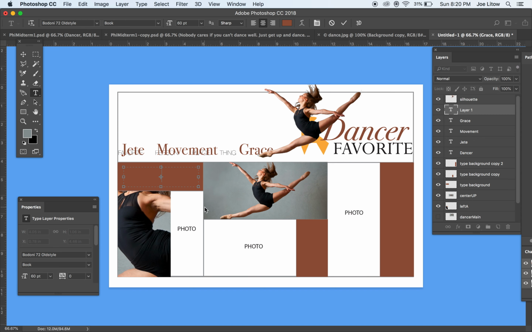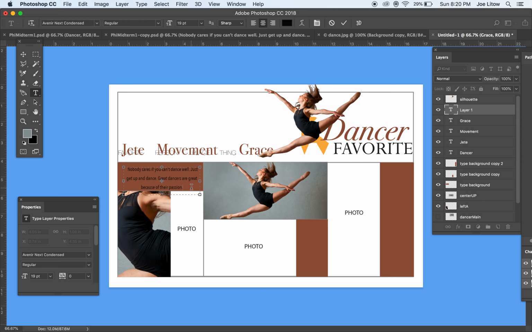I draw the container first. My text is already too big, so I'm going to fit it in there, so I'll go 14 points, see what it looks like. Then I'm going to do a Command V. So it shows me nobody cares if you don't dance well, just get up and dance. Great dancers are great. And now this tells me there's more to show because of their passion. So now I have put that in.